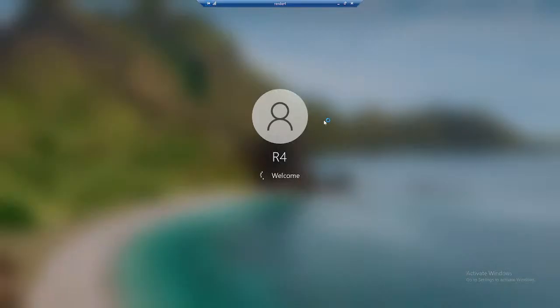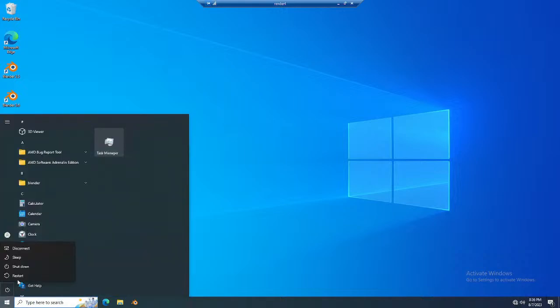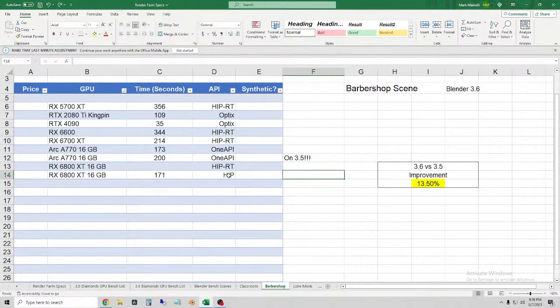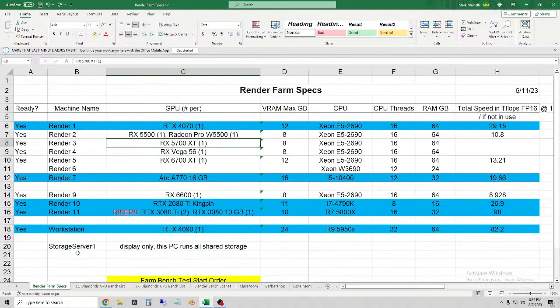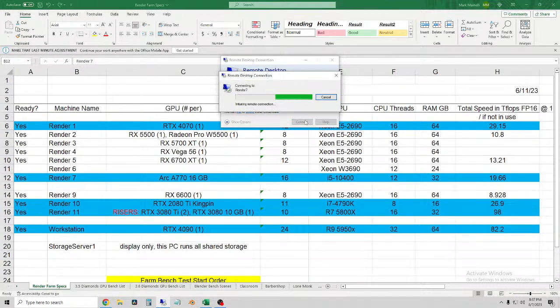But we'll hop on a different GPU real fast, and I can show you some things with that. But I think the first thing I'm going to do is reboot this machine so that we can reconnect to the internet. And then we will go into our Arc GPU computer, which is the Render 7. So let's try to sign into that one. And that one is sitting by me. So hopefully this one will work because it looks like it's on and it looks like it's doing fine.